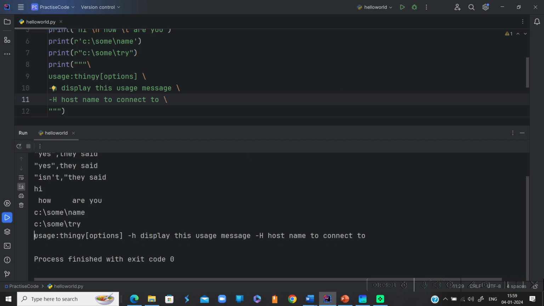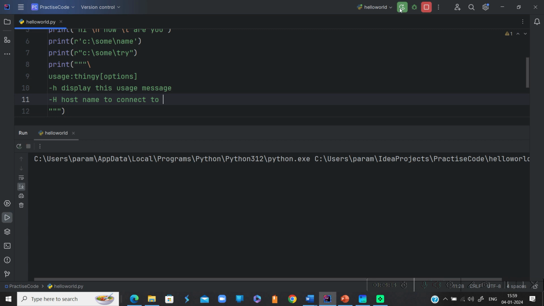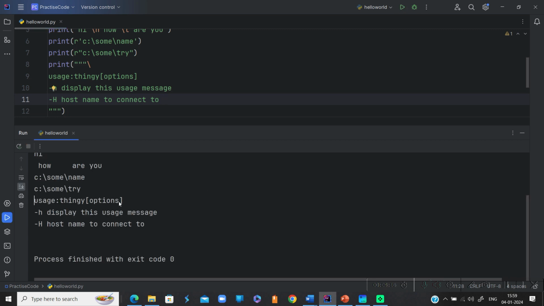It comes in the same line. If you do not use this escape character backslash, it comes on a different line. So this is the output we got as expected. Please follow. See you in the next session.